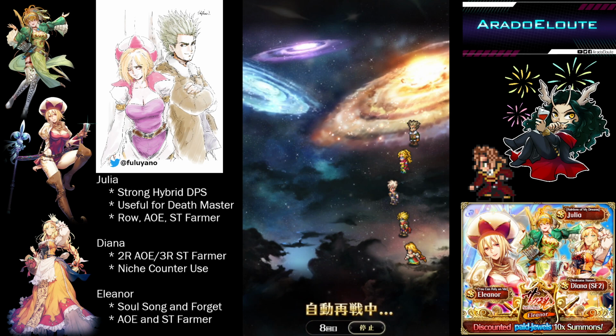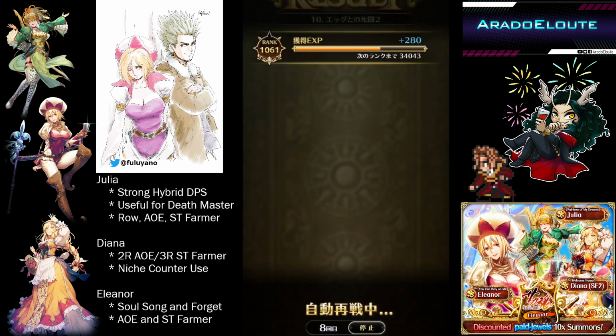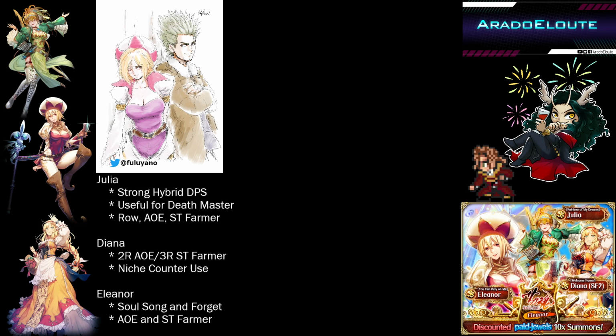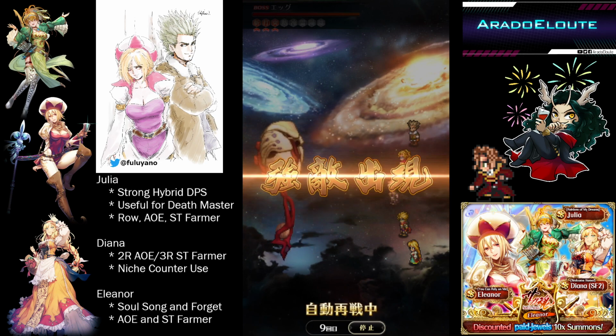She is, I think, useful for Death Master because of Aqua Viper Plus. And the good thing with that is we can also have Liz and Joe learn Aqua Viper Plus, which would also help with the Death Master battle. And then she has a minor capability for row, AoE, and single target farming.